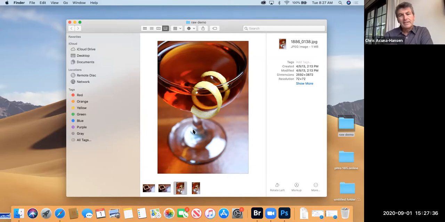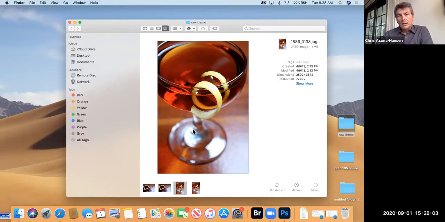What that does is it's about file size. It's about file management. It's about the ability to store them. It's also about the ability to send them to other people and transfer information. And depending on what software program they're going to be using your images in, whether it's for a website or for print, all of those things will determine the size, the quality, and the format that you're going to want your final images in.